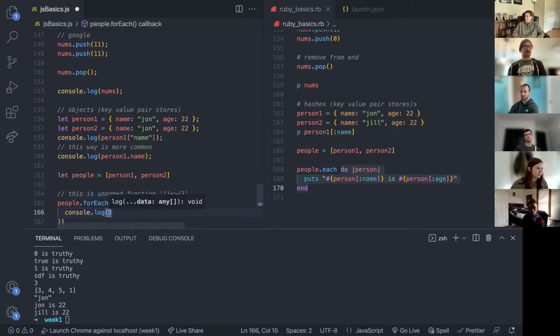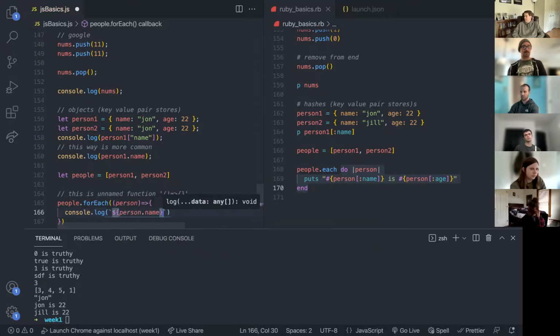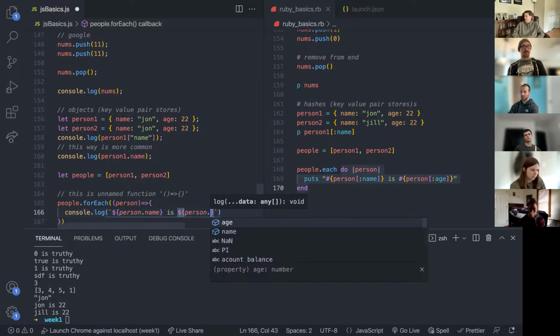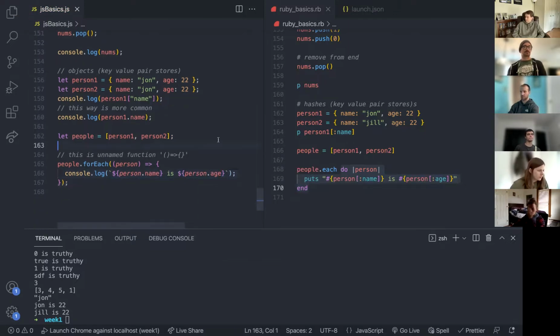So I can do a console.log and interpolate, just like I did in the other example, person.name is person.age. So same thing. I mean, I'm doing the same thing here. It's just a little bit of different syntax and rules.